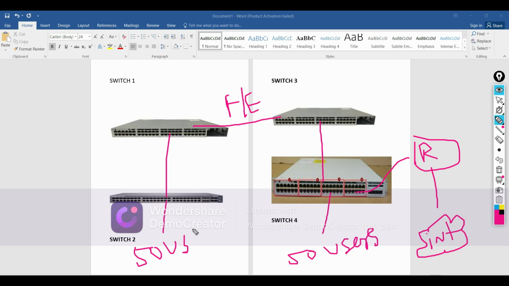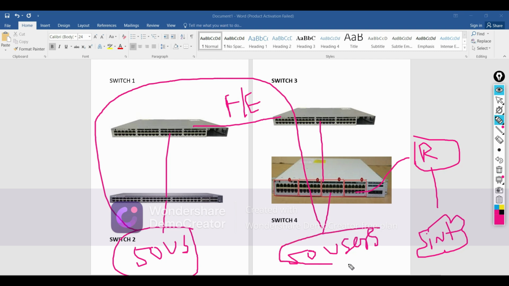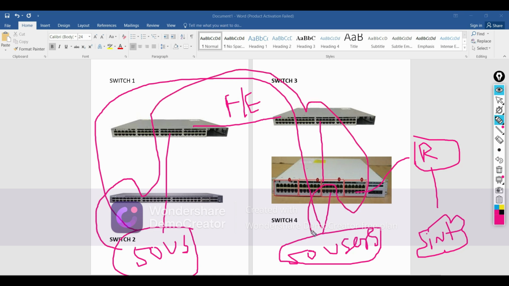So if the users connected to switch 2 need to establish a connection with these devices, to communicate with the users connected to switch 4, the data frames will reach switch 2 and then switch 1 and then switch 3 and then switch 4 and then reach this user.